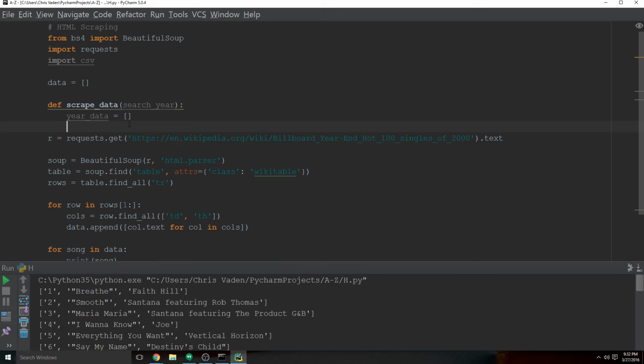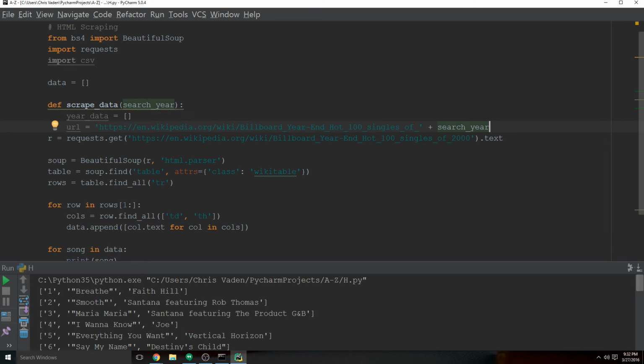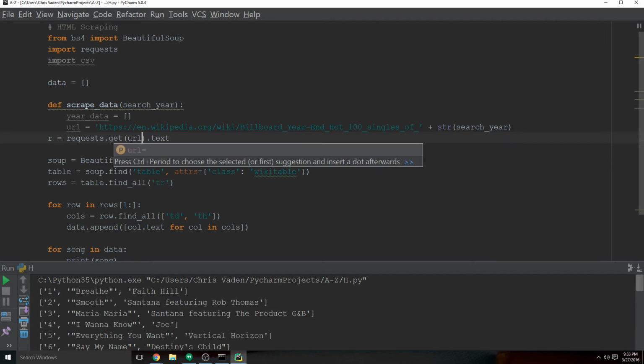And then we're going to construct the URL for the request manually. So the URL equals, and we'll steal this, and get rid of the year, and add in search year, and let's make this a string. And I think we can change this to URL.